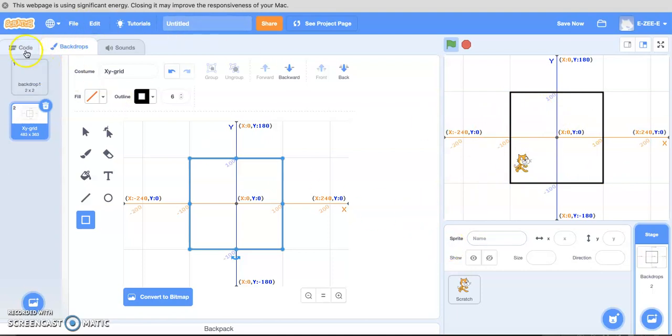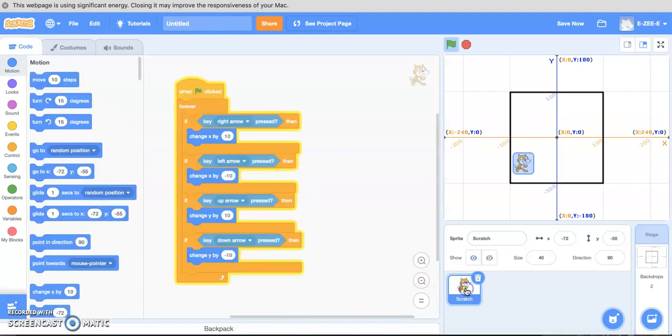So let's click back on Code and then into Scratch. Remember, whatever thing you have selected, that is where the code you are looking at is located. You've got to think about it as the brain of that particular little sprite. So this is Scratch's brain. This is what's going on in his brain right now. All he's got is left, right, up, down movement. So if we run a little test over here, left, right, up, down, he is in no way interacting with that black box because he does not yet have any code that allows him to interact with it.